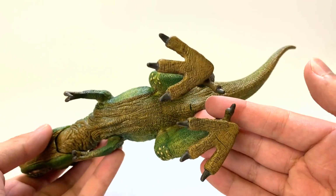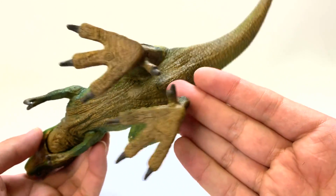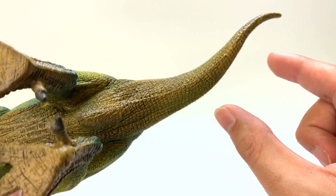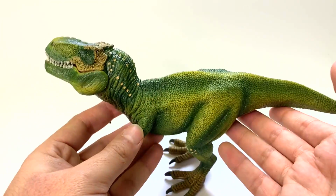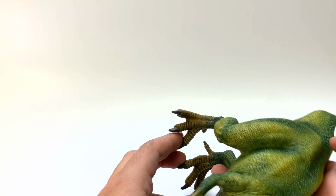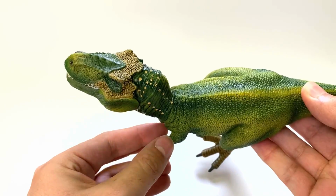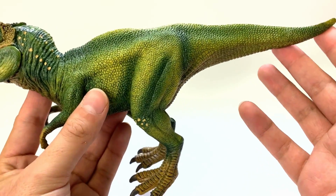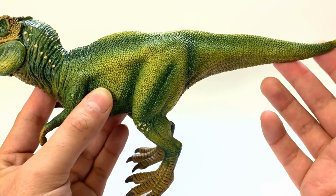The toe, oh man, look at these monster feet. These are huge. Wow, look how big they are compared to the tail. That's already half the tail. Probably for good stability. It isn't as shrink wrapped as the other ones, which I appreciate. It's a very chonky T-Rex, and a chonky T-Rex is a happy T-Rex because that means it ate.